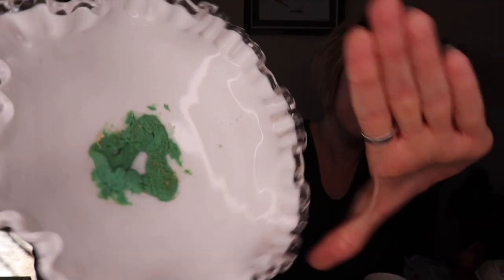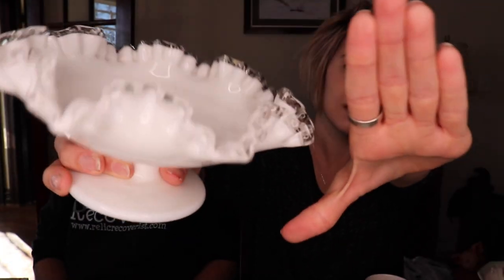Fenton. It's got some of that mounting clay in it, but I have to remove that. Oh, God. That's easy. It's just putty. It's the same stuff as the last one I got out for you. It's no big deal. It's probably some sort of floral mounting putty for the styrofoam or whatever they put in there. Or the kids just dumped slime in there. No, that was in there when I got it. But the last one, what I did was I filled this up with Goof Off and let it soak for a little bit. Then I took a toothpick and started scraping away, letting it melt the goo, and then sopped it up.